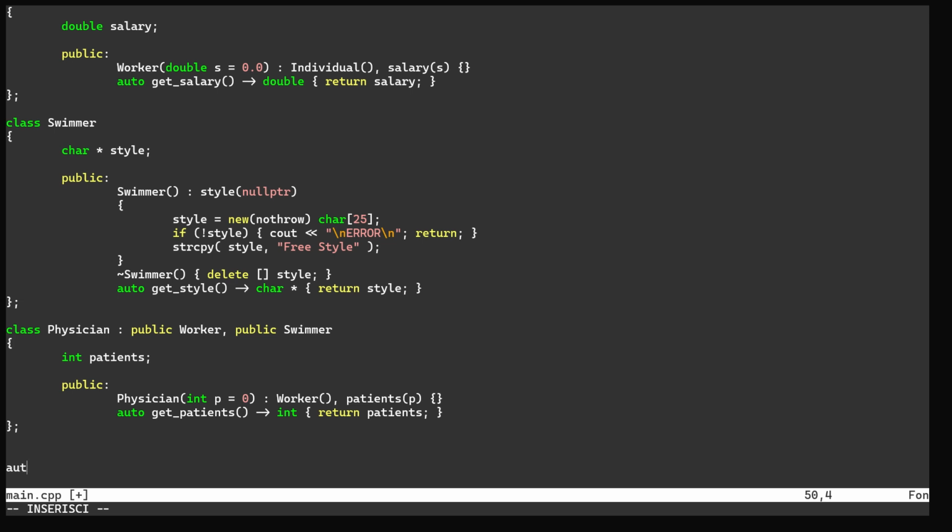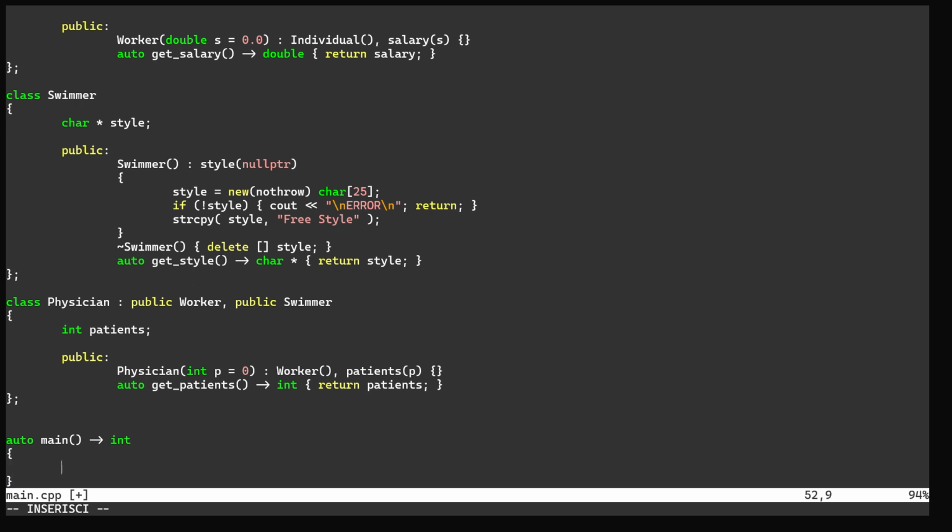So now let's write our main. Now let's just do a simple cout. Let's not lose our heads. So our physician, what does it do? Okay, maybe I'm missing. Yeah, I was almost missing. Here in the constructor, you don't only put the constructor of worker.